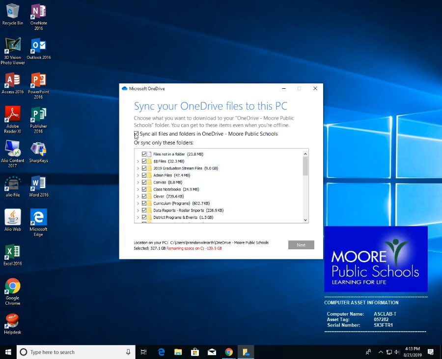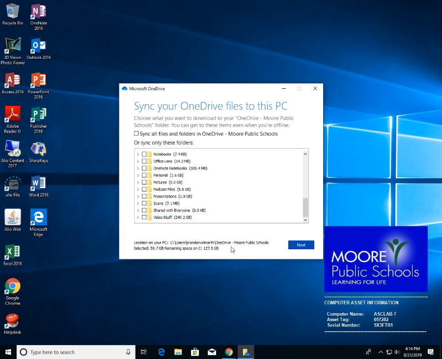But for me, I'm going to go through here and sync only the files that are needed. So I'm going to put my admin files here. I don't need the 9 gig graduation stream file. I'm going to put my class notebooks, my Clever files, curriculum, and let's go through here, get the logos, the MPS trainings, and so on. But as you can see, I do not need 240 gigs worth of files on my hard drive. In fact, I think most of our hard drives are only about 250 gigs. That would crash the computer. So please be very aware of what folders you select.